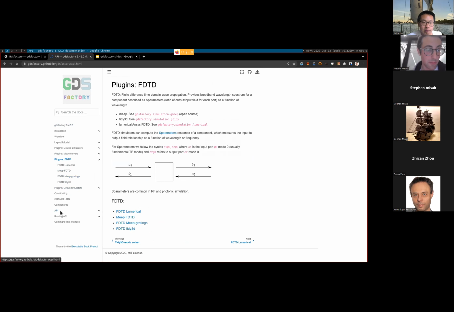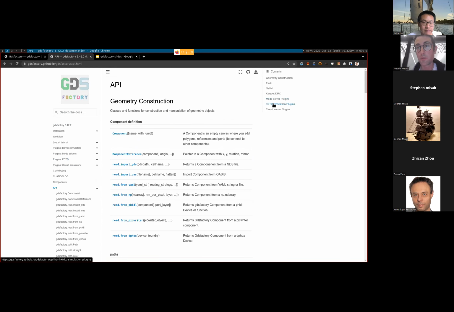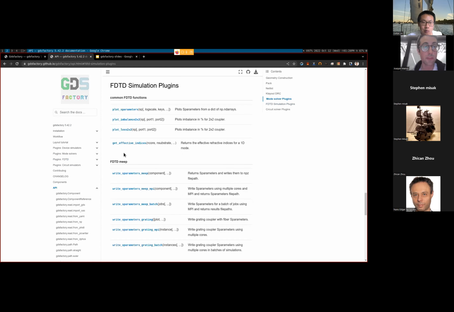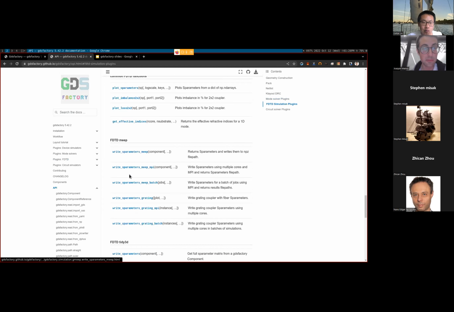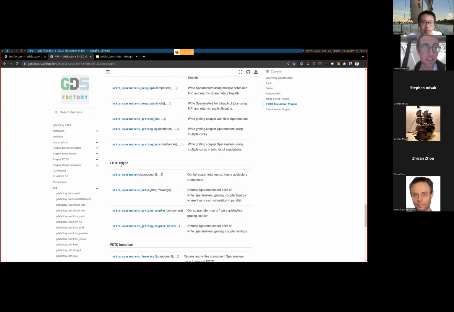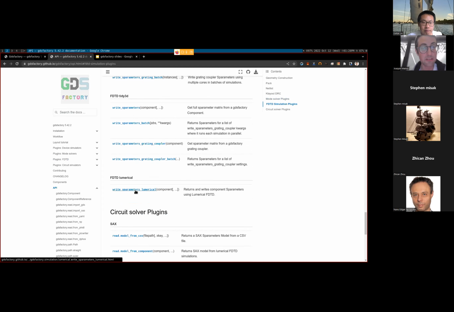If you go to the FDTD simulations, write parameters for MEEP is very similar to write S parameters for Tidy3D or numerical. It's just a common API to drive different tools without you having to learn three different tools to do the same task. This allows you to easily benchmark different tools and choose the tool that fits your needs.